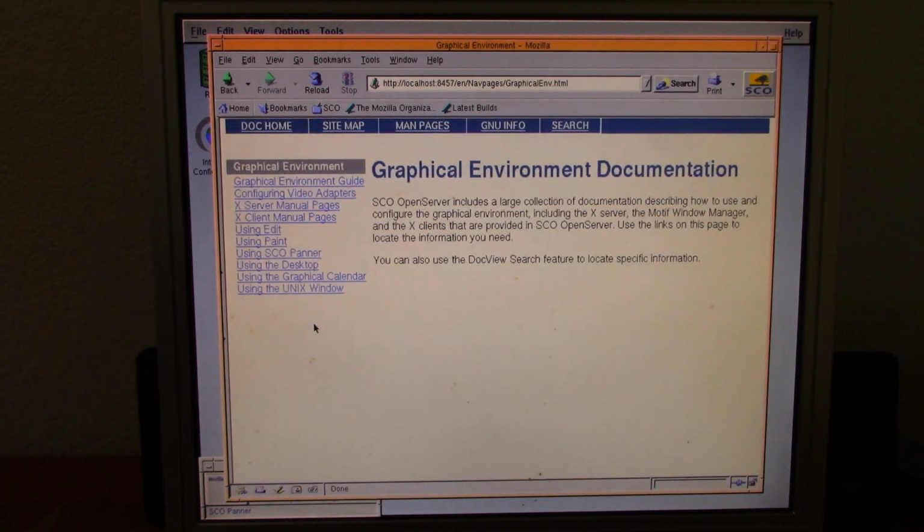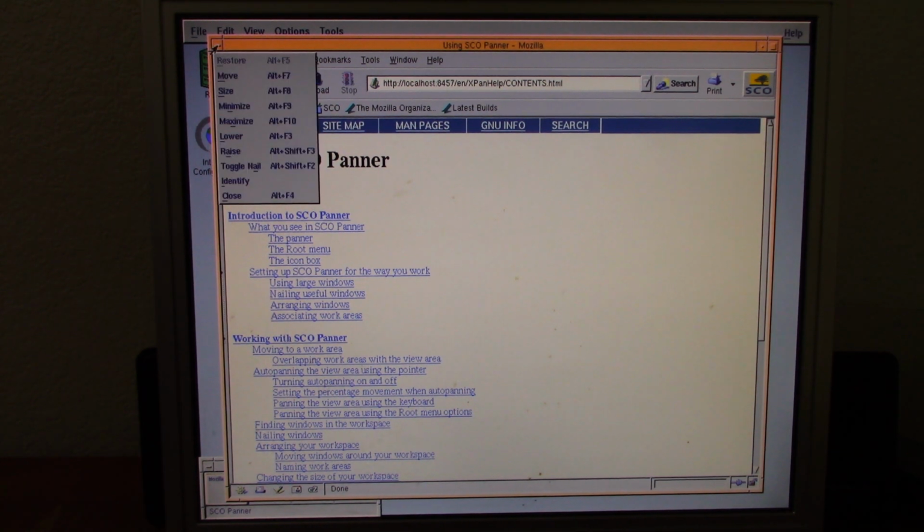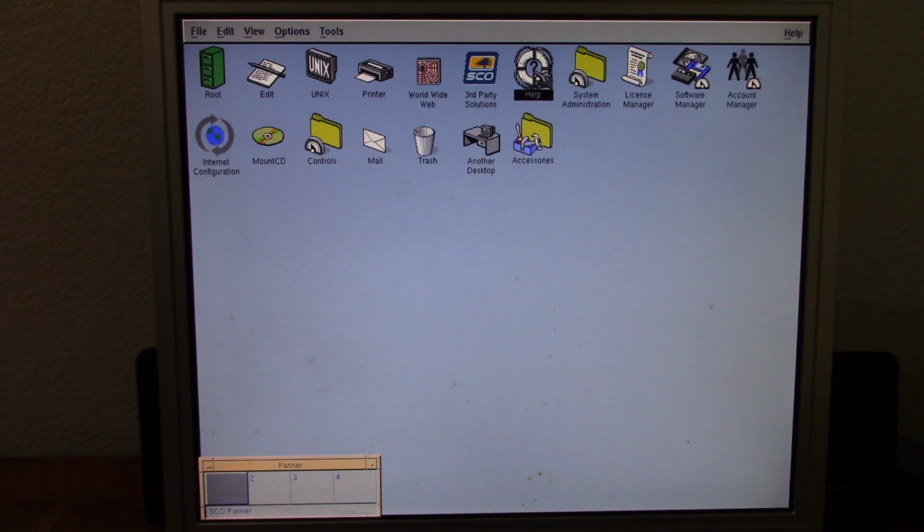And the graphical environment. Oh, look at that, using SCO Panner. I guess I have some more reading to do. Well, so much for help. We have hopefully all the help we're going to need already on the disk.